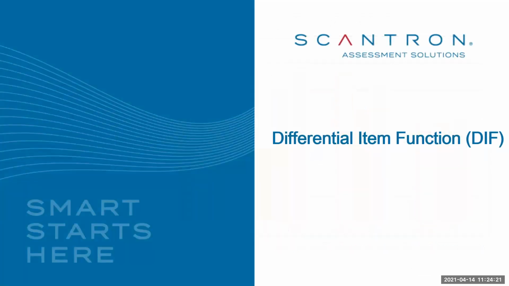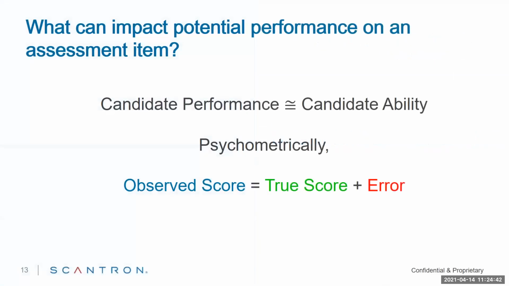So I've shared what bias is. I've given you some examples of items that contain bias. And now Chaitali is going to talk for a bit about differential item functioning. And I promise that I won't just leave you with bias as a problem to be solved. I will come back when Chaitali's finished, and I'll talk about some possible solutions. So Chaitali, the floor is yours.